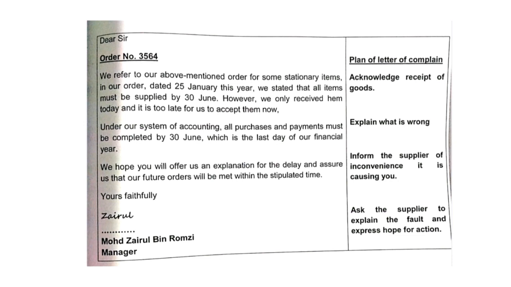Okay, kadang company ni dia ada closing account. Jadi bila barang lambat, bila diorang dah closing account untuk the year, diorang nak buka apa account baru, ada procedure. Okay, there's a procedure, tak boleh suka-suka. So right now, when the staff delete, it could cause the company accounting. Okay, ask the supplier to explain the fault and express hope for action.